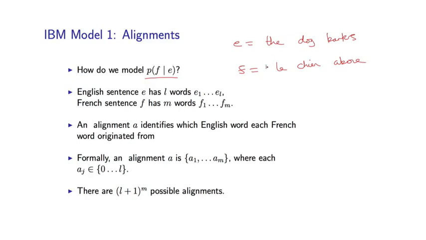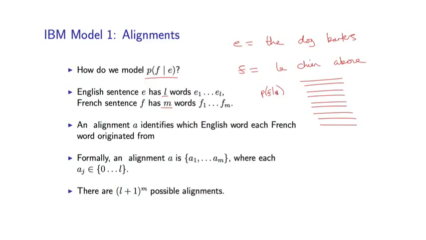And so we want to assign this pair of sentences a conditional probability, or more generally, this is one of many possible translations for the English. We want to define a distribution over all possible French sentences paired with this English sentence. I'll assume throughout that each English sentence we're looking at has L words, and the French sentence we're looking at has M words. So M and L are the lengths of the two sentences.